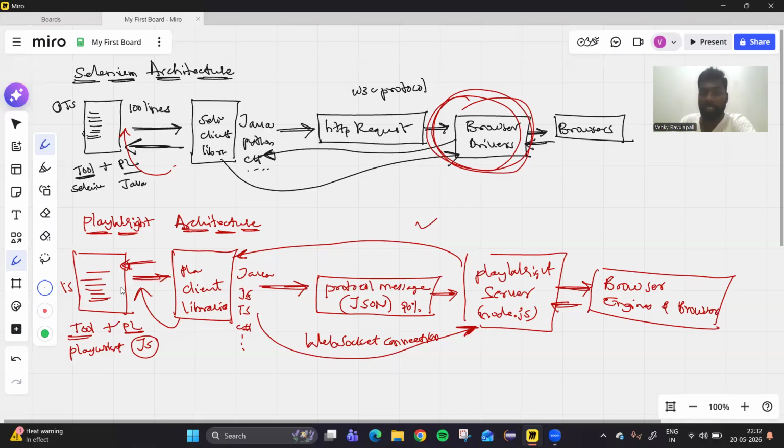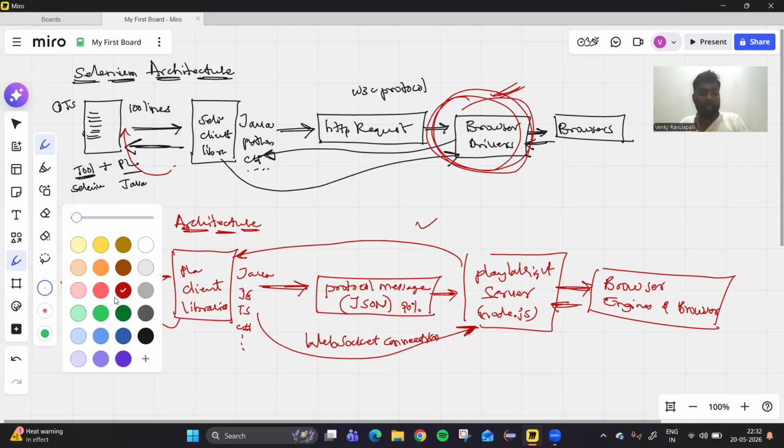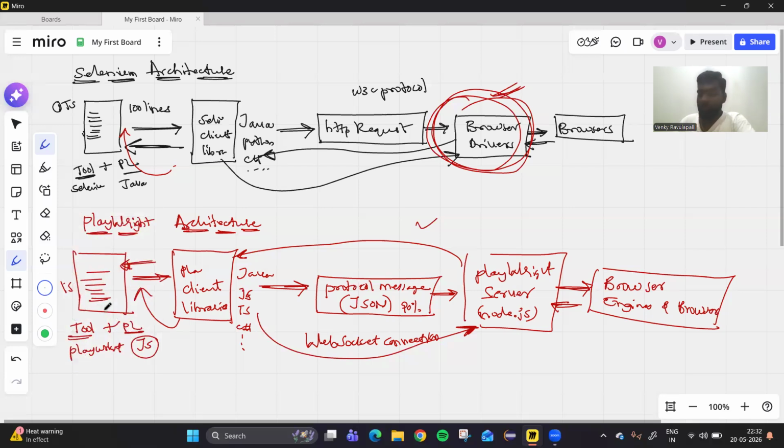So this was an extra layer that we had in Selenium. So this is pretty simple about Selenium architecture versus Playwright architecture. Now, if you look at the main differences between Selenium and Playwright, everyone will tell you that Selenium was very slow.